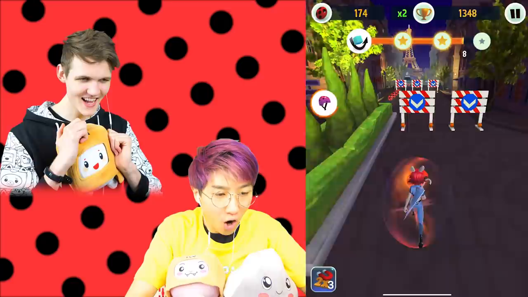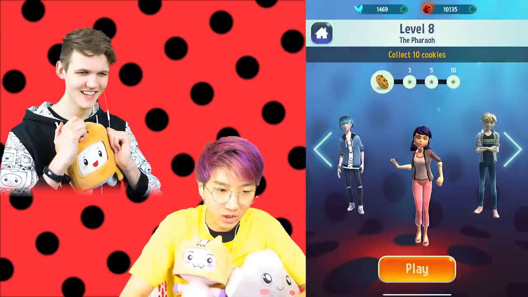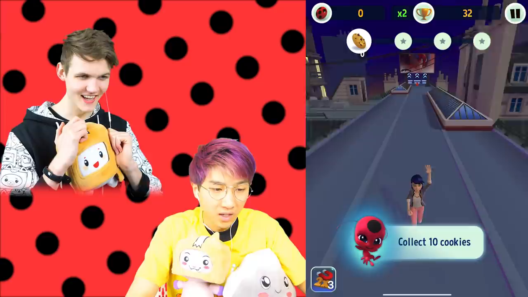Yay. Woo. Okay, we're on level 8. Let's go. Level 8, it's gonna be great. Oh, okay, we're playing. Okay, let's go. Now we have the normal, everyday clothing costume. Let's go. Yeah. Collect 10 cookies. Oh, cookies. Cookie time, okay.